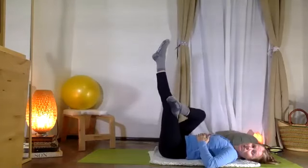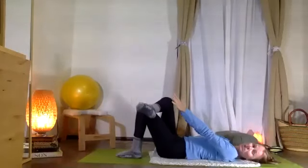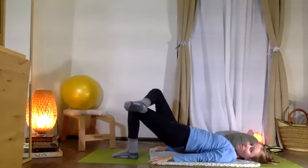Change the position of the 2 legs. Vamos a hacerlo otro lado. We're going to try that same little sequence on this side. So now, los brazos otra vez a tu lado. Bring your arms to your sides. Tuck the shoulder blades in. Subimos la pelvis. Lift the pelvis.